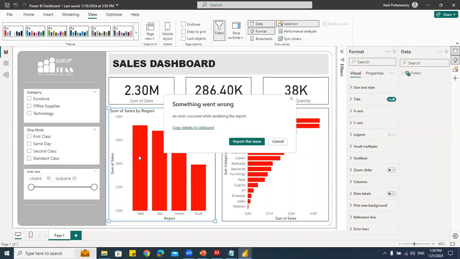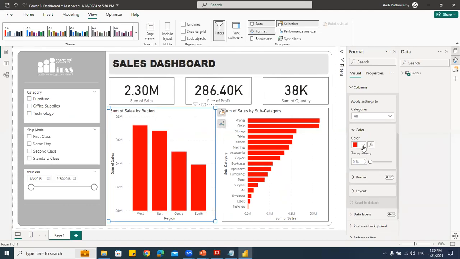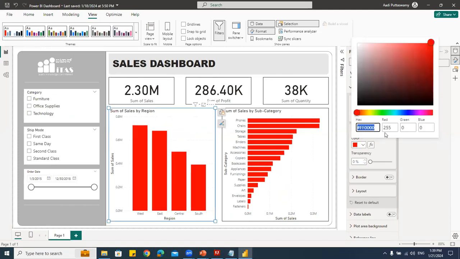Let me select the color. Color, red, more colors. Can you see that? FF0000, that is 255, 0, 0. So whichever color you want, you can copy these hexa values and paste them. You can do that.